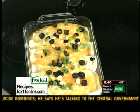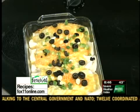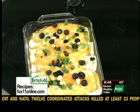And a little cilantro too. So there you go. The easiest ever chicken enchiladas, and I think your family will really, really love them.